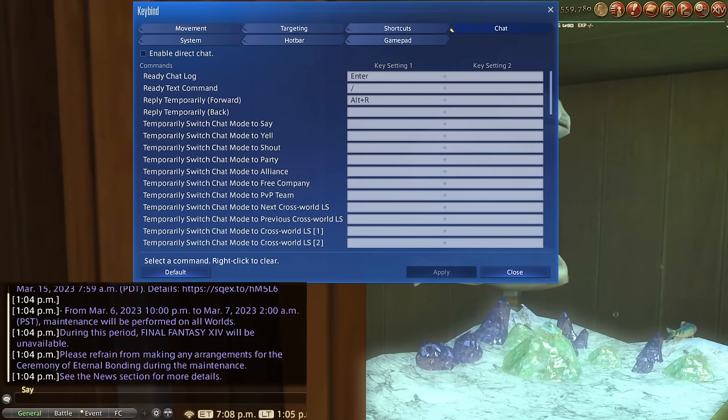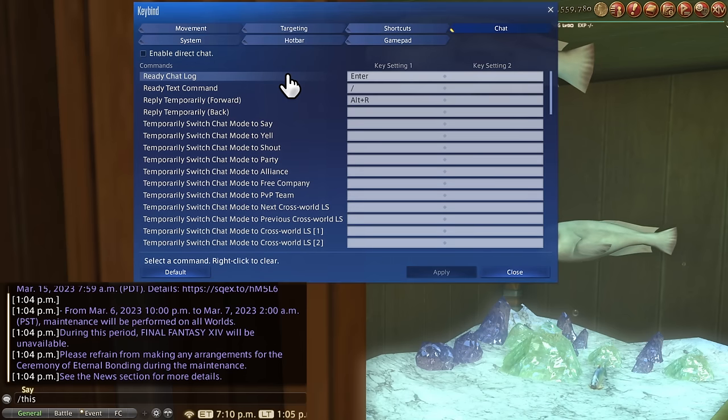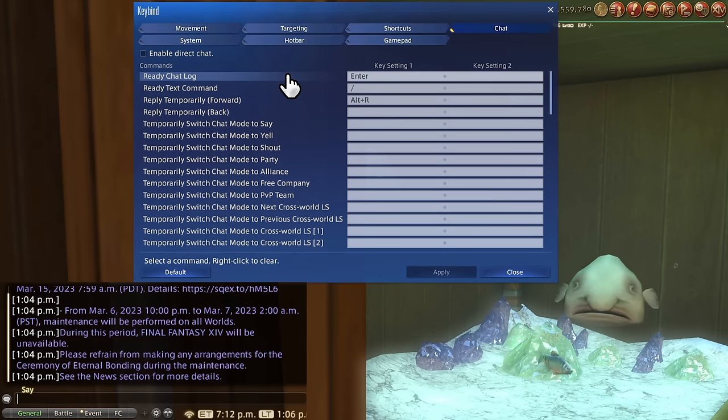Chat tab has all the chat-based commands and actions. Readying the log means to begin typing in it. As long as you have direct chat off, which keep direct chat off unless you're a controller player if you want to keep sane, those are your main ways of typing in chat.